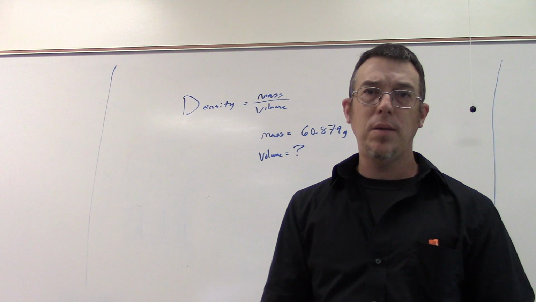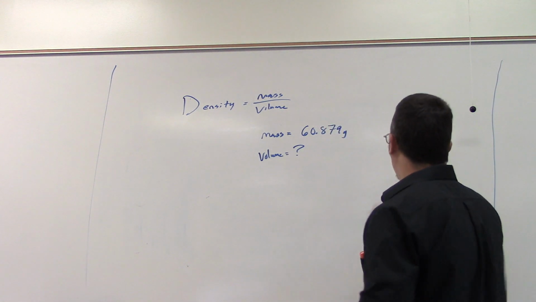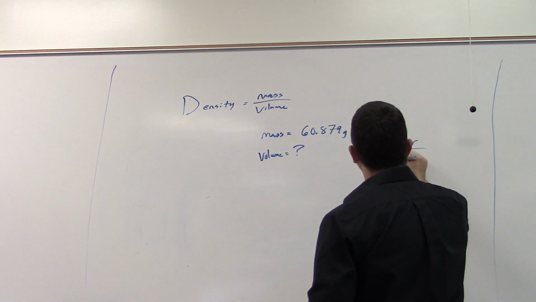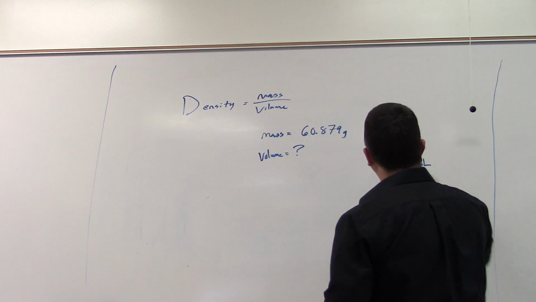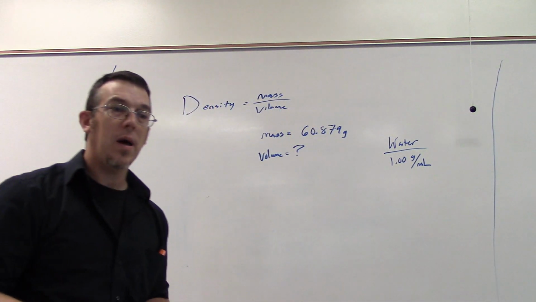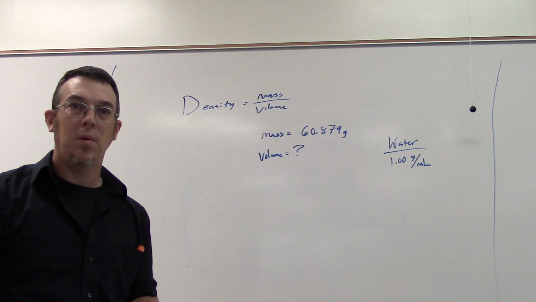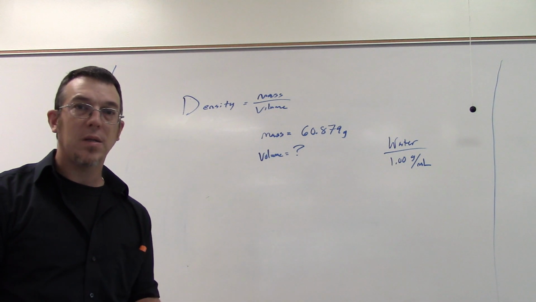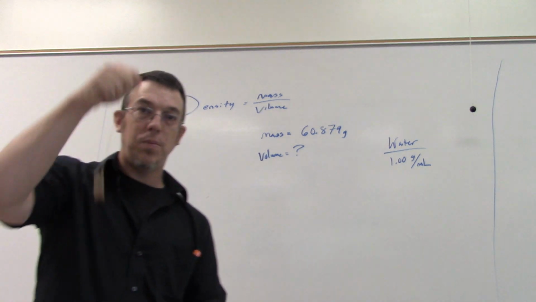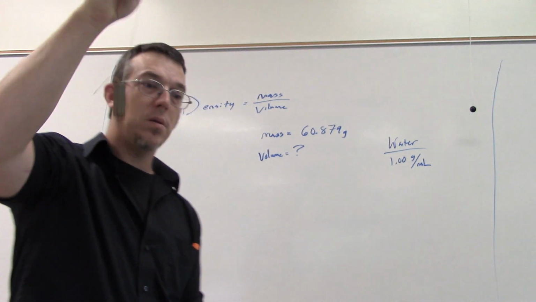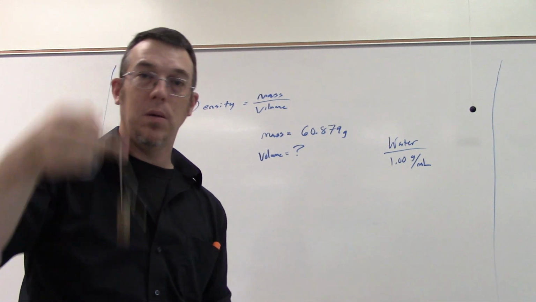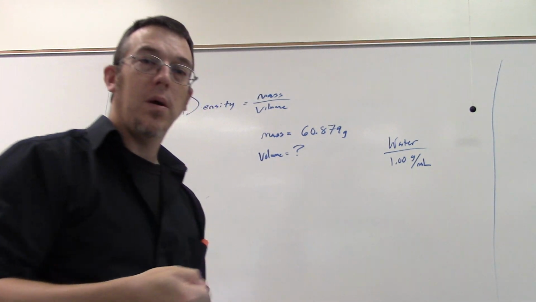So we talk about density. Referring back to water, for example, water's density is 1 gram per milliliter. That means that for every 1 milliliter of water, exactly 1 gram of water is present. That's all that's telling you. Okay. So we're going to figure out how this piece of metal compares to the density of water. I know that if I put this in the water, it's going to sink. What I want to do is figure out the volume of this.